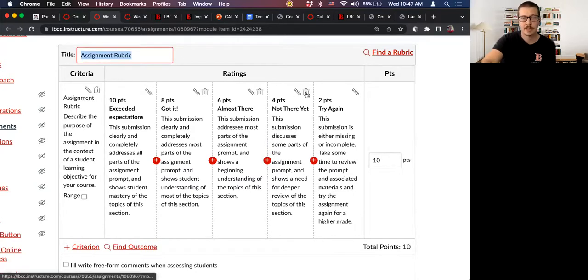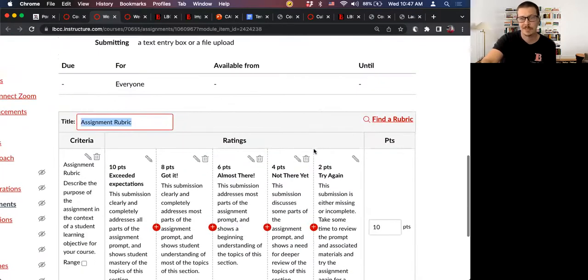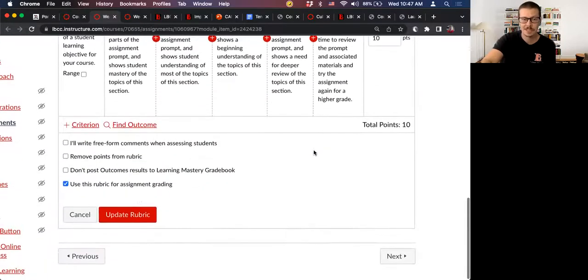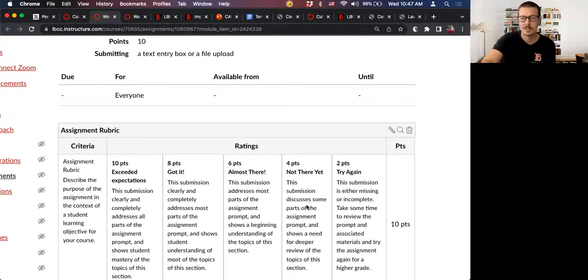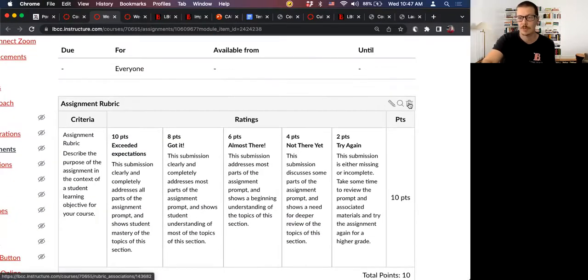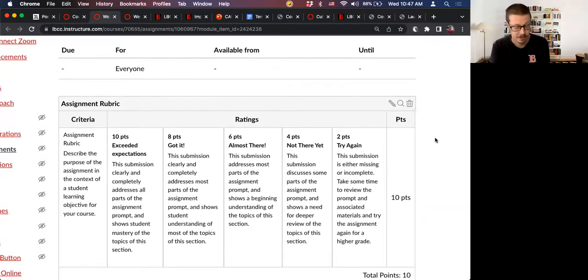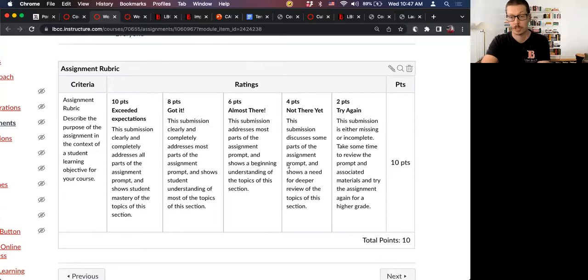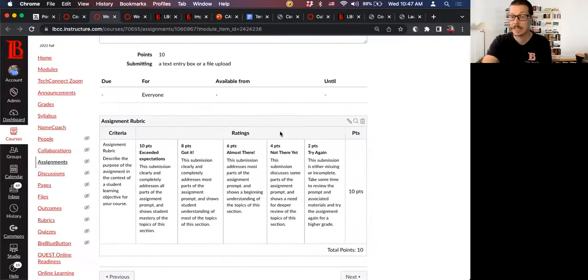You can click the trash can to remove some elements. Or if you really don't want to use it, then just delete the whole thing. Just click the trash can and you can start from scratch. But as of when you get it, every single assignment will have this rubric built in. And that's helpful when you're in the grade book, as you can go through it and use this for your reviews.